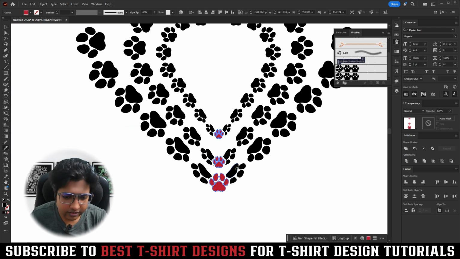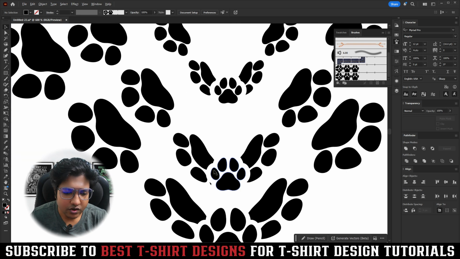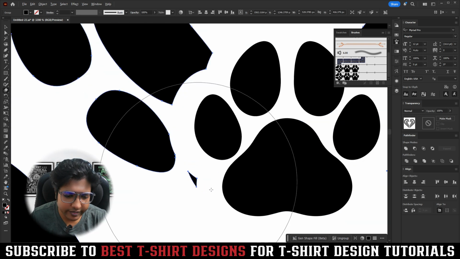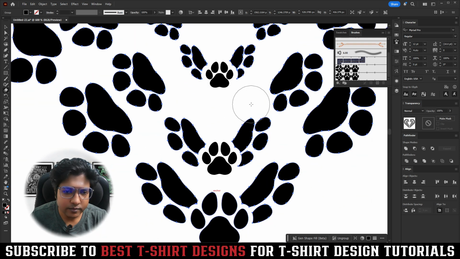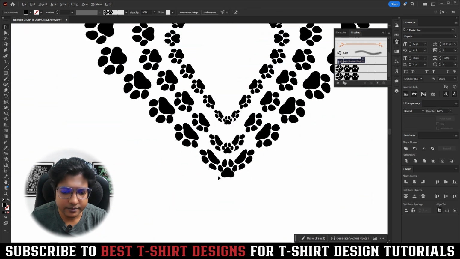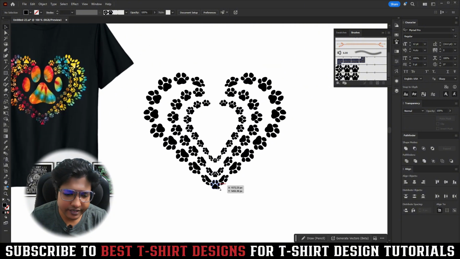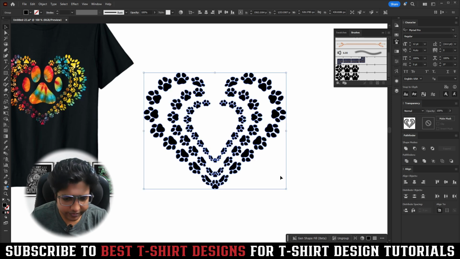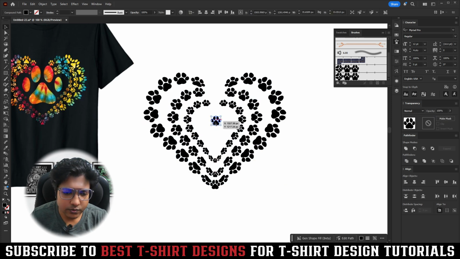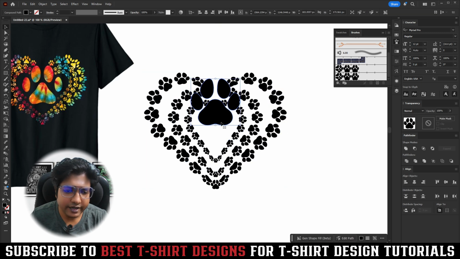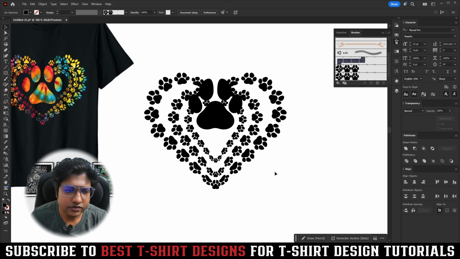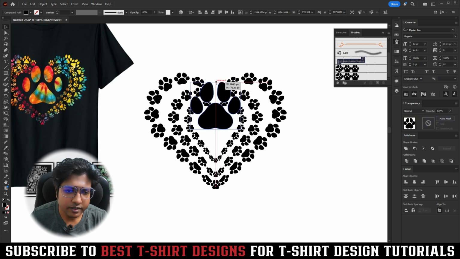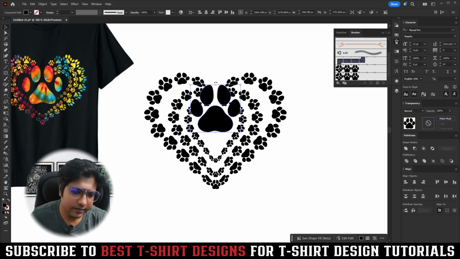And if I make it black, so this is the original graphic. Also for some of the areas, I'm pressing Alt for making this rectangle. For some of the areas we can erase it like that. So this is our main shape, ready right now. I'm going to just copy this shape from here, and then let's make it a group. So this one I'm just going to place in the middle like this. Make sure it is aligning perfectly with the middle. So something like this. Also maybe a bit smaller, maybe something here.